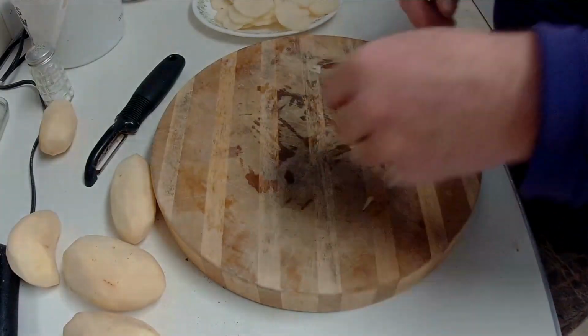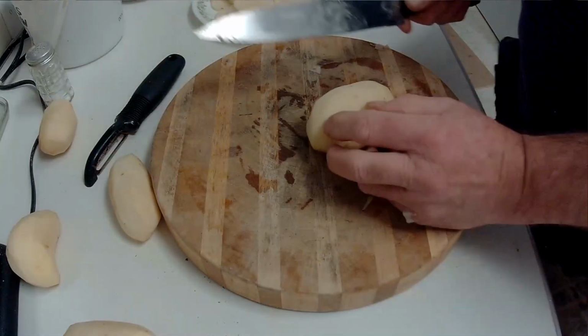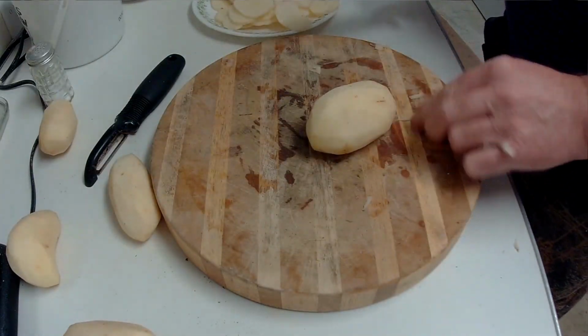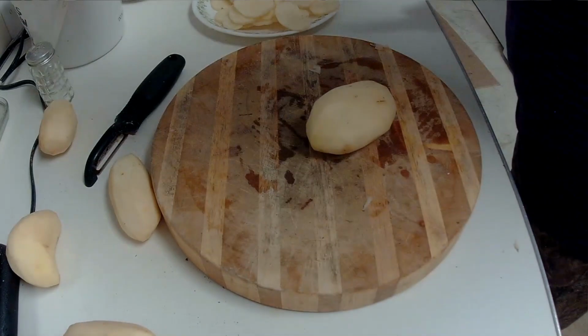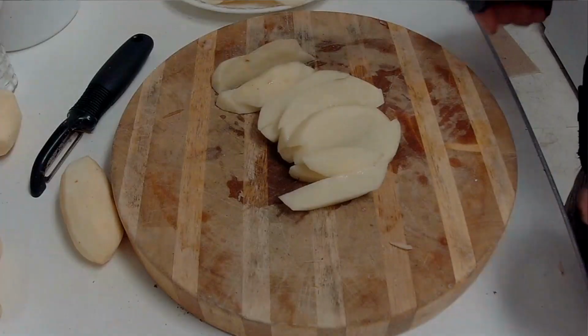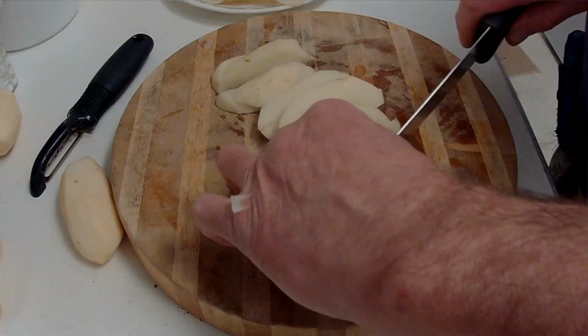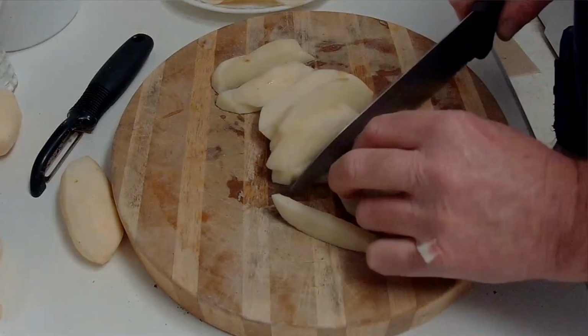While we're waiting for the oil to heat up, we can make the chips, or French fries as we call it in America. But I'm going to call these chips. Take a nice good sharp knife. Yes, your sharp knife's very important. You can hurt yourself way more with a blunt knife, so that's why I change knives on this.